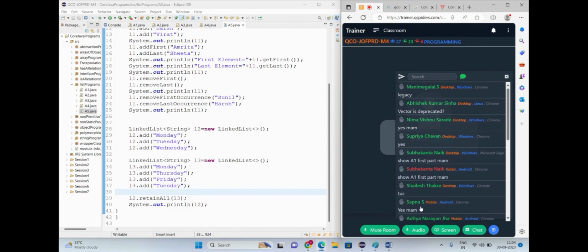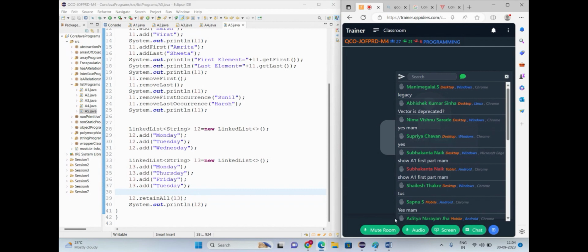So it has its own methods, like addElement for adding objects. It has another method, removeElement, for removing one object. If you write removeAllElements, then it will remove all the elements from the vector. For accessing, it has a method known as elementAt. If you want to search for an element at a particular position, you go for elementAt. You can also use the firstElement and lastElement methods, which show you the element at the first position and the element at the last position.